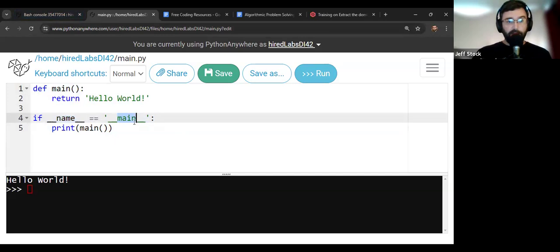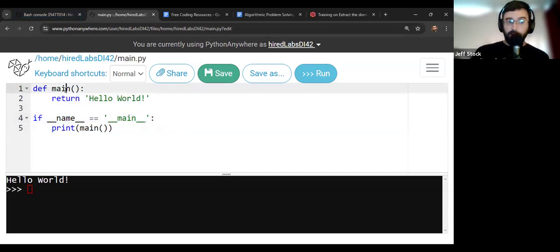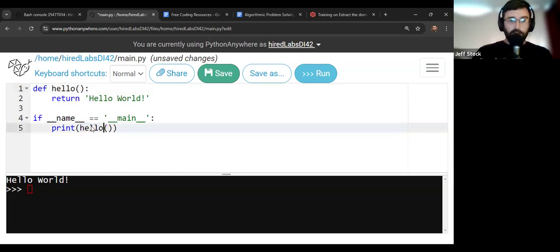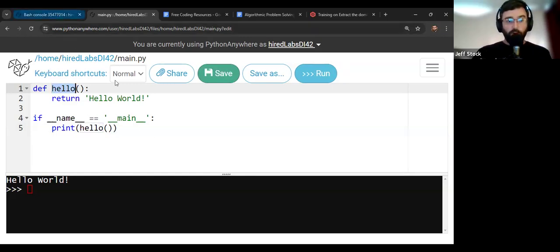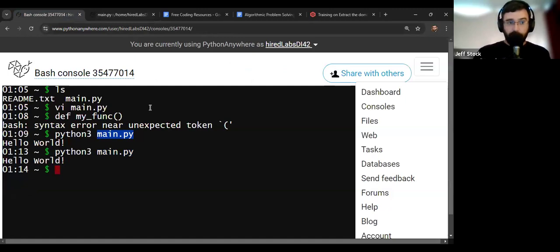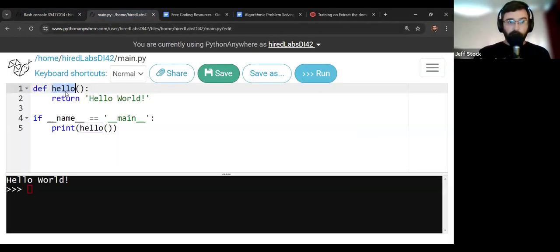And this main doesn't have anything to do, I want to be very clear, it doesn't have anything to do with this function name. This is just an example. We could call this something else. And again, to make sure we're calling the same function, if we run this now the way we were, it should operate exactly the same way. So the main in this function name doesn't mean anything. It's not relevant, but this one has to be there.